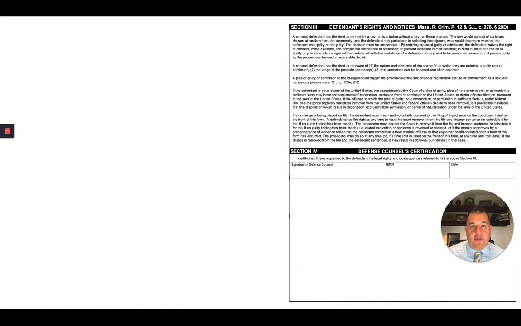So if they're not doing that, you tell the judge, obviously they're not, then the judge will go on to talk about the rights you're waiving in order to enter into this plea. And those rights, like I said, are talked about up here, as well as some other warnings that you have to be aware of. But we're going to talk about those in just a minute here. But essentially, it's really important you read this entire section and talk about it with your lawyer. But really what it boils down to is five very important rights that you're giving up by entering into this plea. The first is a right to a trial.